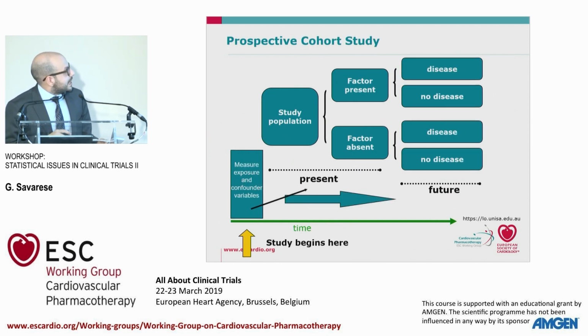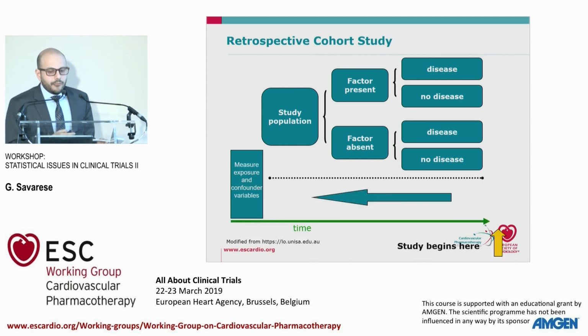In prospective studies, indeed, we investigate patients. We assess baseline characteristics at the beginning of the study. We investigate how many patients report or not a specific risk factor, and then we have a follow-up. During the follow-up, we collect outcomes in patients who show and who do not show a specific risk factor. So here the follow-up is considered. For example, in registries.